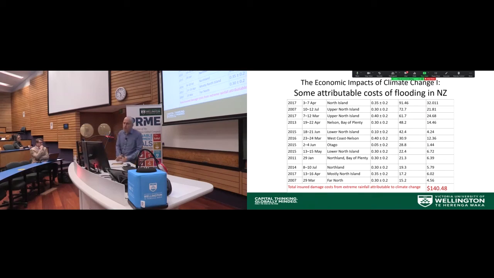And a lot of the public discussion talks about sea level rise. An incredible amount of discussion in New Zealand is about sea level rise and climate change, as if that is the big risk for us. That's a big risk for Bangladesh, and it's a big risk for Tuvalu and Kiribati, but it's not a big risk for us. The biggest risk by far for us is the changing frequency and intensity of extreme events.